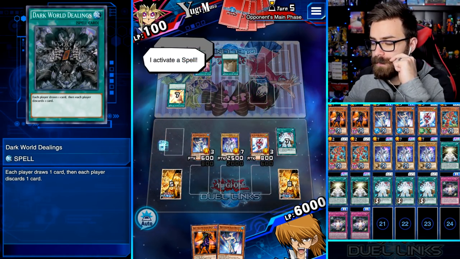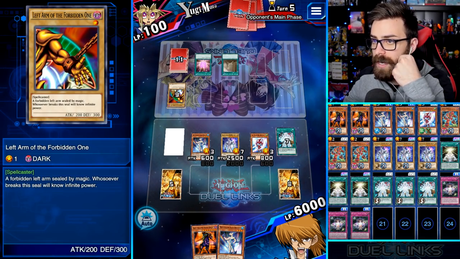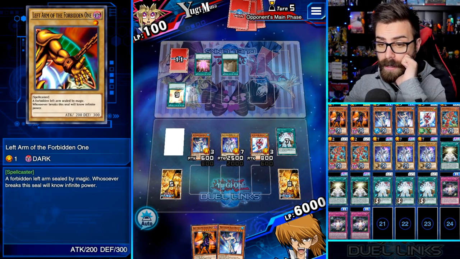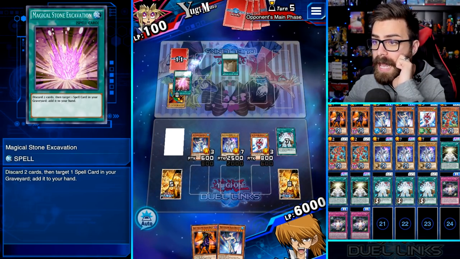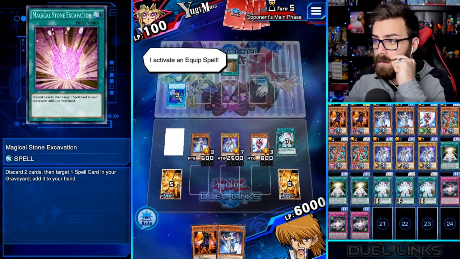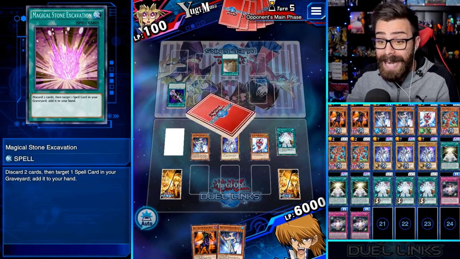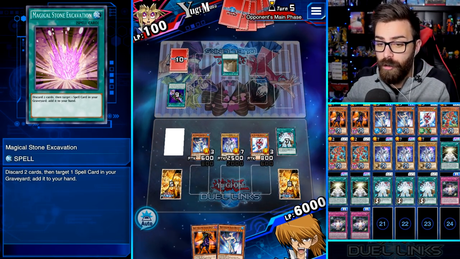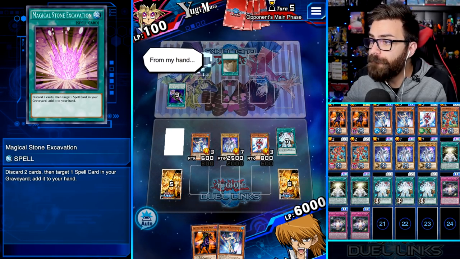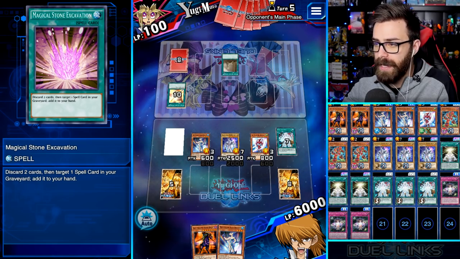Magical Stone. Oh boy. Which is Cursed Bamboo and another. And the left arm of the Forbidden One. This Magical Stone is broken. Now we can get another gold. Does he have any more golden? He has another golden. Tia, what's going on? We're about to get Exodia again. He's drawing four more cards. He's 100% got it.